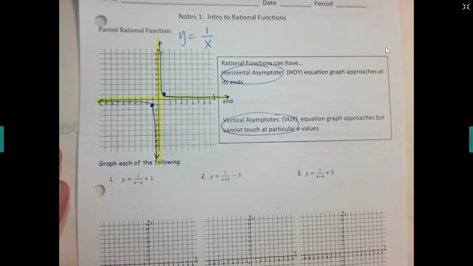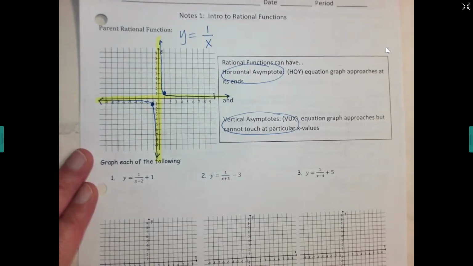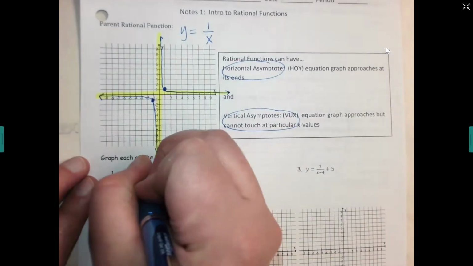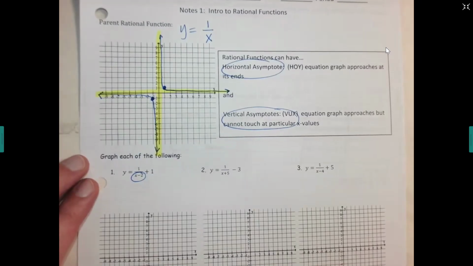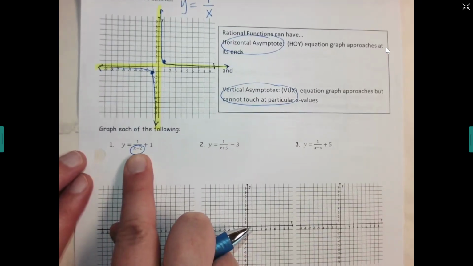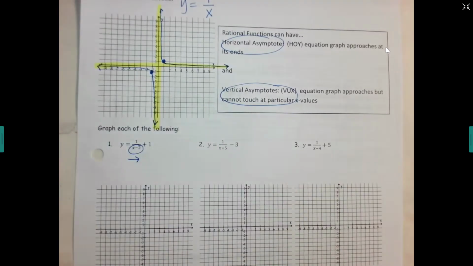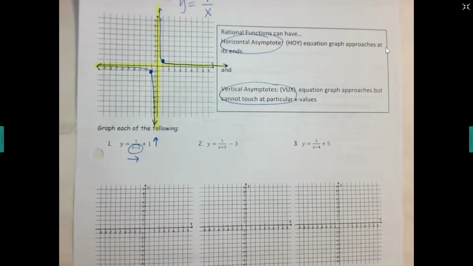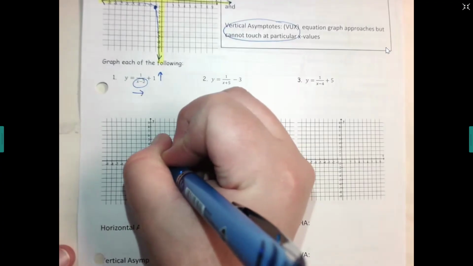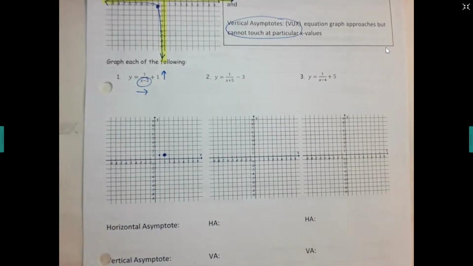Now that you know what the parent graph looks like, let's draw a couple examples starting with number 1. First thing you should notice is that your x on the bottom has a -2. We already covered all of these rules, none of them change. The number that is with x is going to shift your graph left or right. If it's a -2, do you remember which way it's going to shift it? To the right, because remember, it's a trick, because it's with your x. So we're going to go to the right 2, and then the +1 is going to shift it up 1. So on your graph, you're going to go to the right 2, up 1, and that is going to be your new origin.